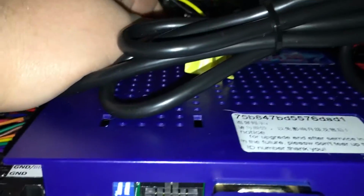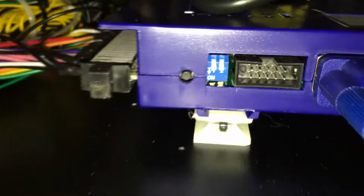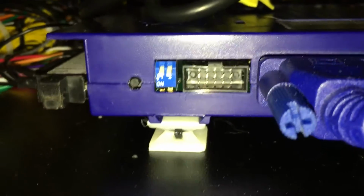This unit here, as hard as it is to see, this is the game unit. Has obviously the input for the JAMMA. It's on the front end, so you probably won't be able to see it, but up there is where the SD card is with all the games. Where my finger is, volume control. Yes, I know I put it in the most inopportune place, but I've done this in such a temporary way that I can change this around if I don't like it. I just wanted to keep all the wiring as clean as possible.